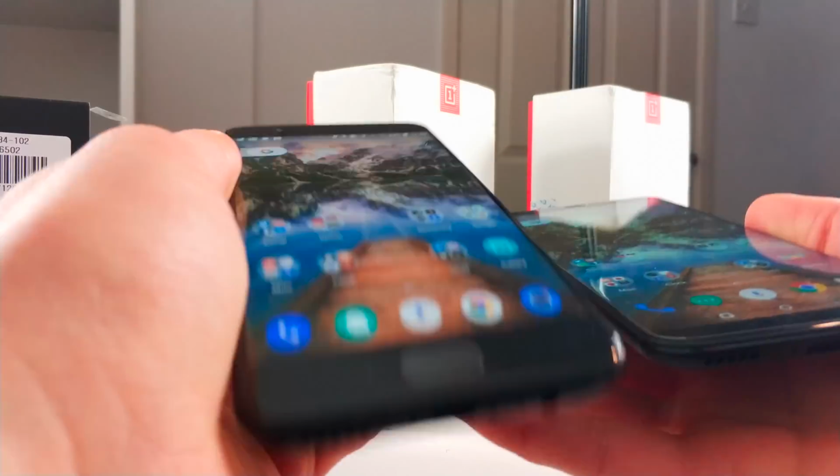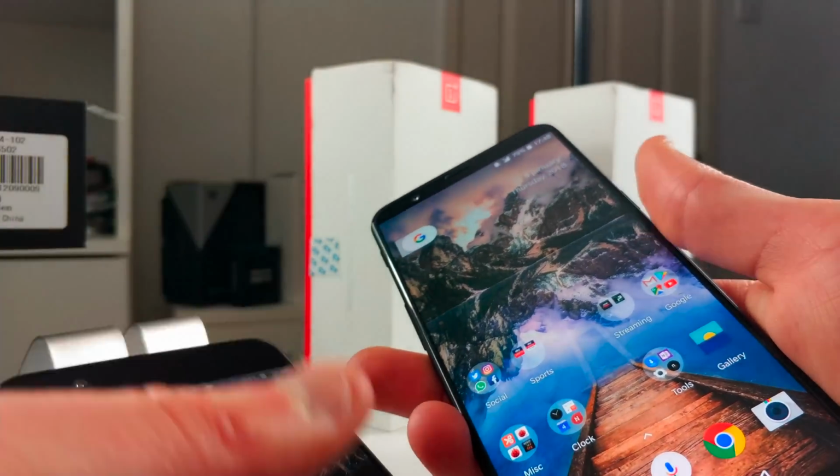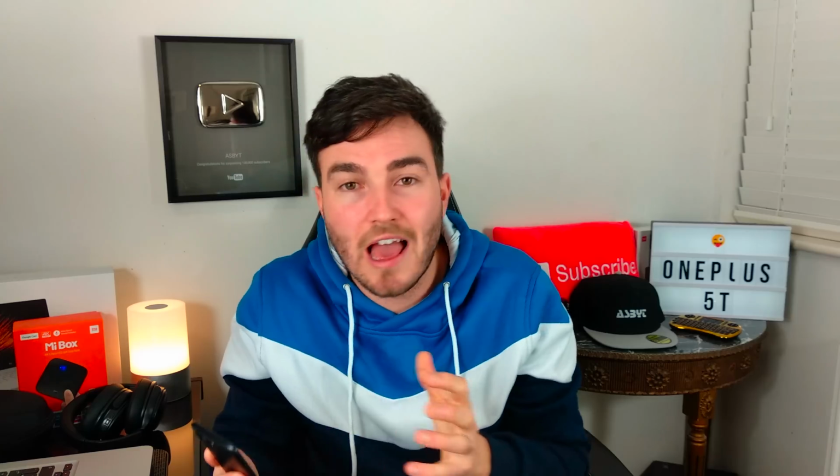And of course, a very good thing that they've not got rid of in the OnePlus 5T, like with the OnePlus 5 as well. We've got our headphone jack, ladies and gents, so it's still there, like it was on the OnePlus 5, so we're not having any problems with getting rid of that, which some people thought they might do. No, it's still there. Battery, pretty much the same, again, as the OnePlus 5. It's the same, 3,300 milliamps, and it's a really, really solid battery performance. In fact, for a 3,300, for me, I'm getting almost as good as some of the phones that are up towards the 4,000. It certainly performs far greater than the Samsung flagships of this year, in my personal opinion. When I've done tests, it works absolutely brilliantly.